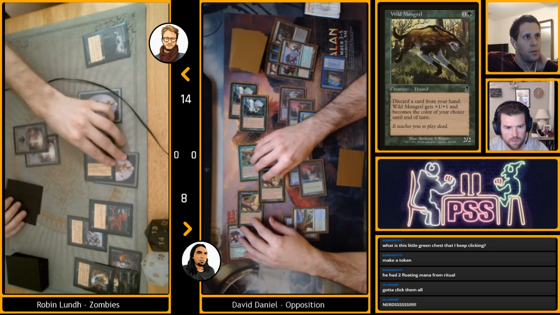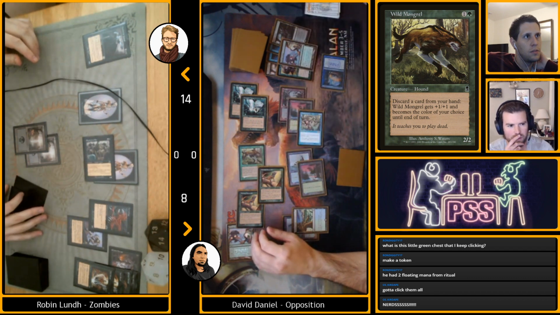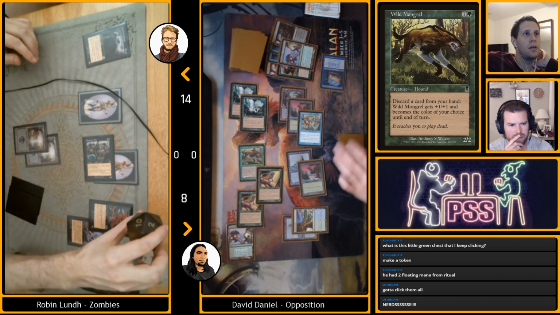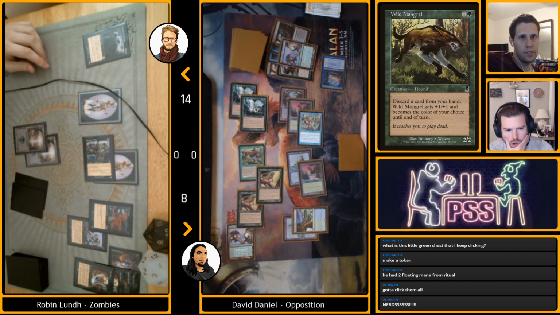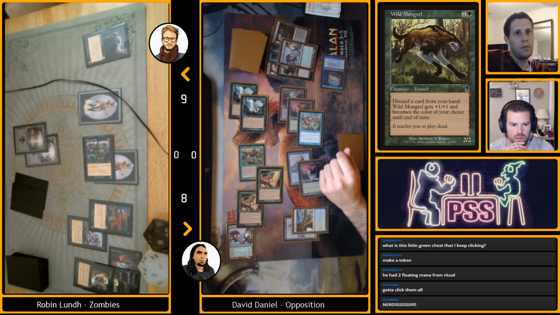So this Basking Root Walla looked like it was pumped. Do you think he's got the Gem Palm in his hand? No. I mean, he already would have just played it, right? He would have just killed David. Yeah. So he's activating it now when all the zombies are in play. So it's for 5. Yeah. So David's at 3 and Robin's at 9.